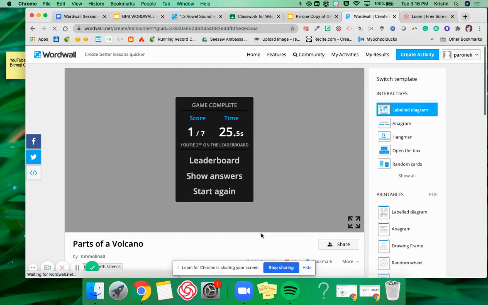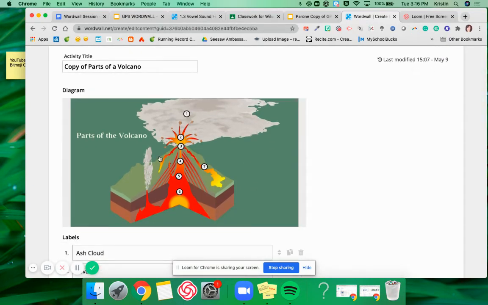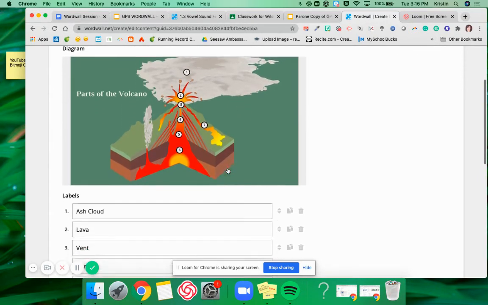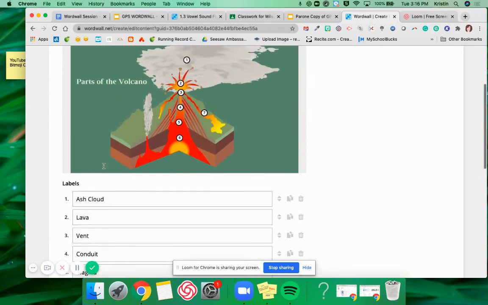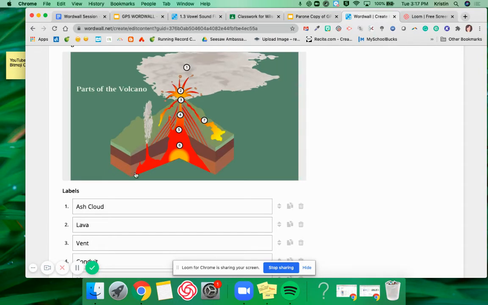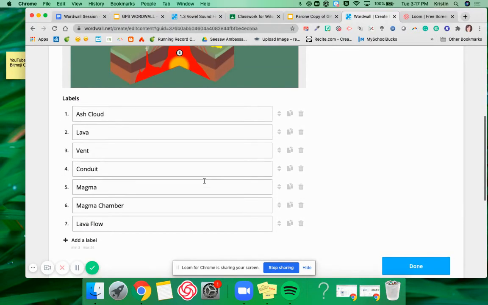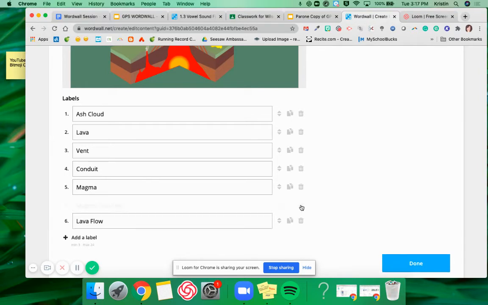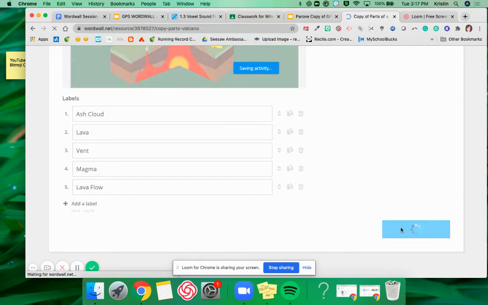If I wanted to edit the content, I would go here. Now, imagine anything you want labeled. If you're learning about the parts of a plant, the parts of an insect, the water cycle, anything, all you have to do is, if you put the number 1 in here, you're going to drag the number 1 over to the answer, okay? So let's say I'm only teaching a few of these things. I'm not teaching 7 different labels. I am teaching this one, not this one, yes, no, yes, yes, yes. I only want these things. So guess what? I'm going to click done.